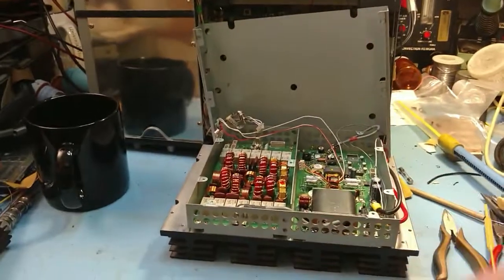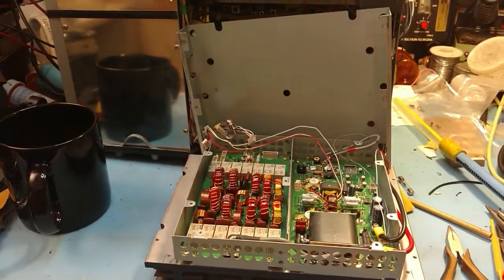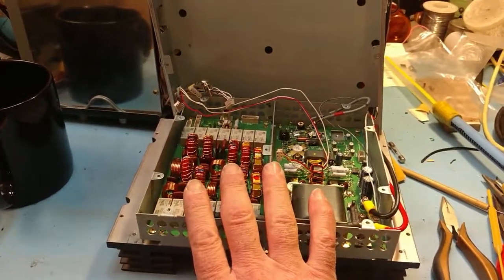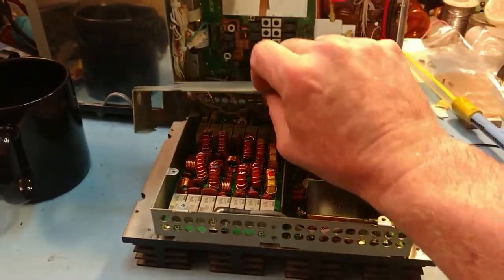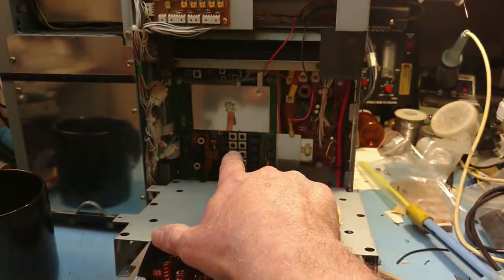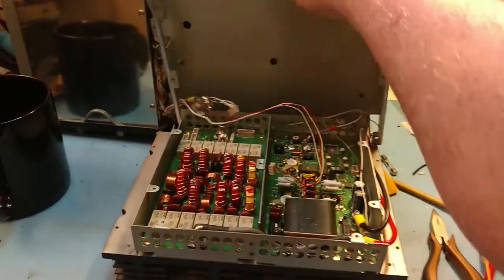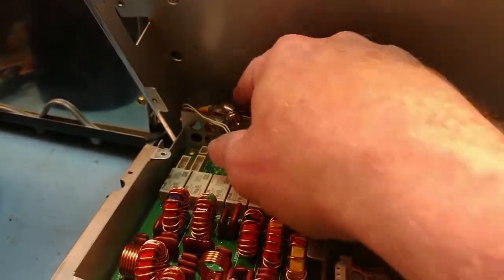Got something to show you all. Wish I could do a wider view on here. This is all ready to go. Before I can put this back together, all these wires are coming through this bracket, and this bracket is what holds the entire assembly in the chassis. But before I can put this bracket on the PA unit, I have to close the PA unit up with this cover, and before this cover can go on, this whole wire harness has to get done.